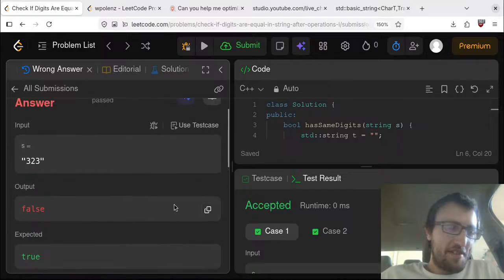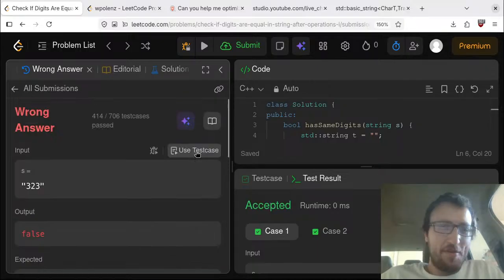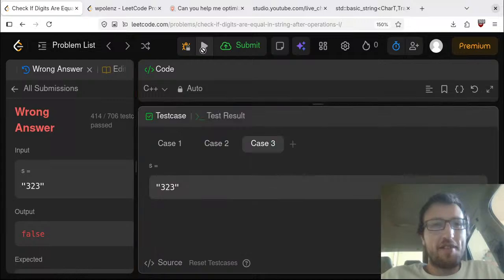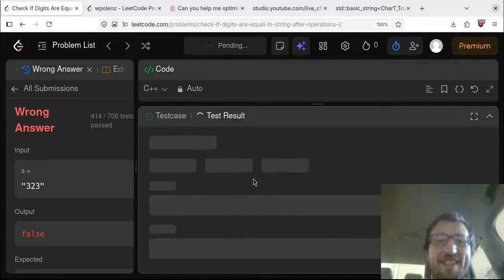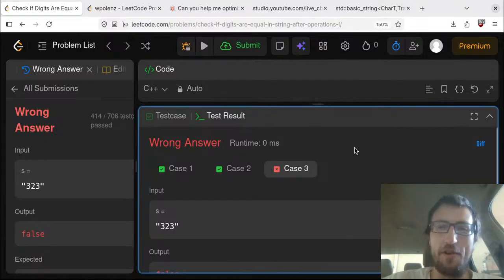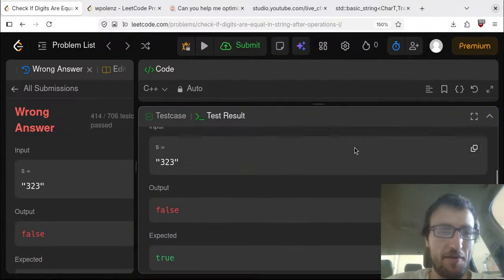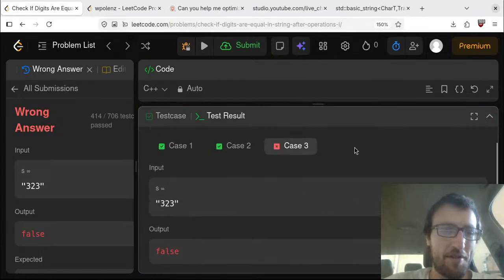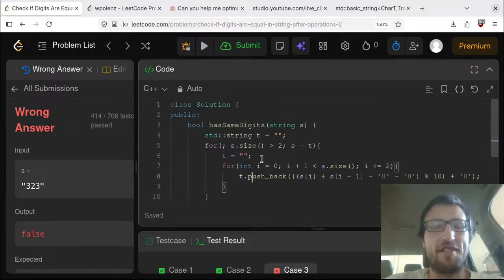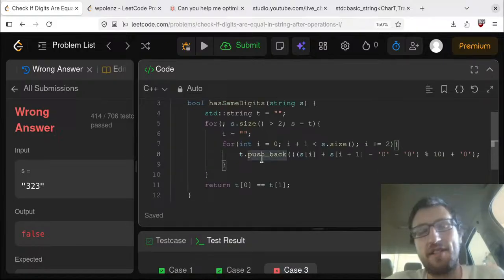Whoops. Oh, what did I do? Whoops. Yeah, the better solution is a little more complex. I'm not going to go over it here because this is one of the easier versions. They expected true. I got false, so that's a bummer. What did I do? Oh, I did this wrong. It's quadratic time, not n log n time. Oh, I messed that up. I messed it up so bad.